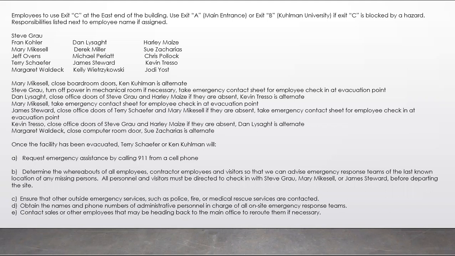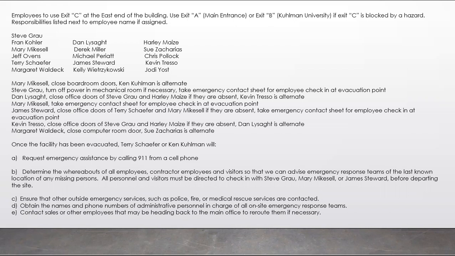So, if emergency response shows up, we're gonna try and get the names of the people in charge of the scene. If it's a fire, the fire chief will take control of the scene and order people what to do and how to do it. If we evacuate, it's important not to leave to go home until you're released. So again, we make sure that everybody's out. We're not looking for somebody that's already left to go home.